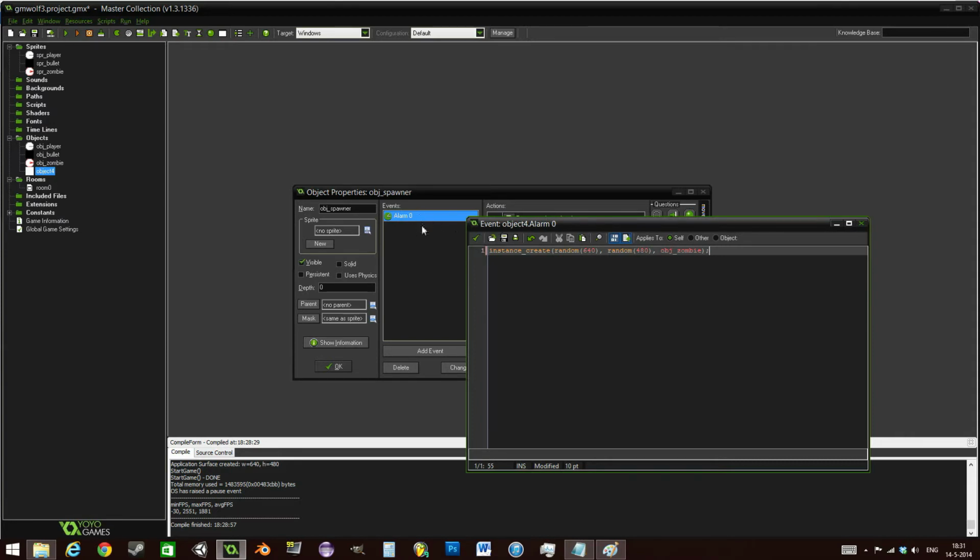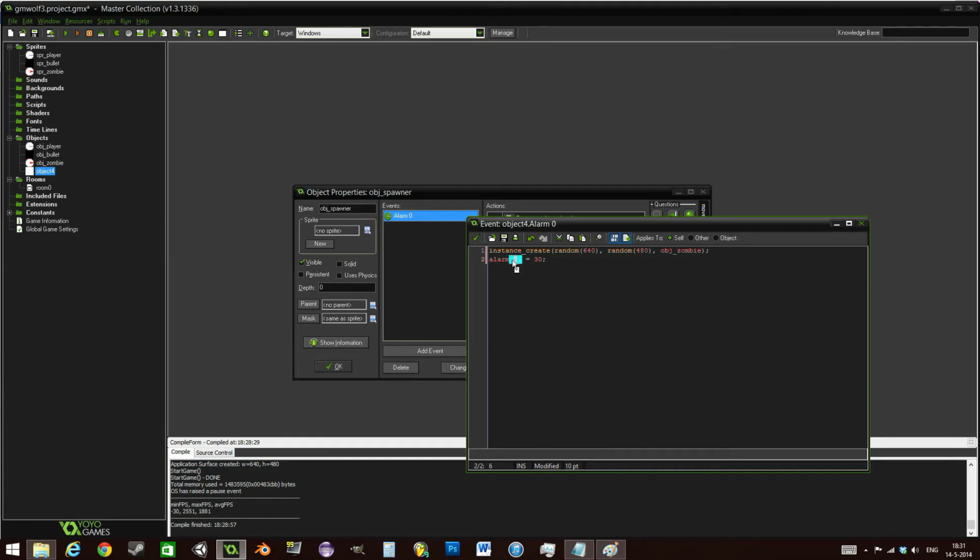Right now, this alarm is not going to get triggered because we're never calling it. Once the alarm gets called, like once you spawn a zombie, you want another zombie to come sometime after. So once the alarm is triggered, we want to reset the alarm to maybe, I don't know, 20 steps. So to do this, you type alarm 0 is equal to, okay, let's say 30 steps. So this is how you set an alarm. You say alarm, bracket 0 is what alarm you want to trigger.